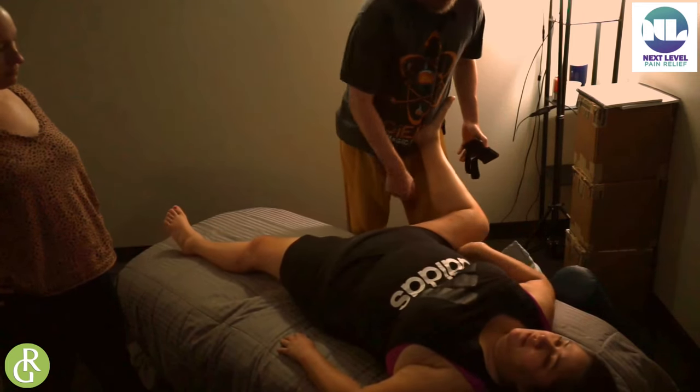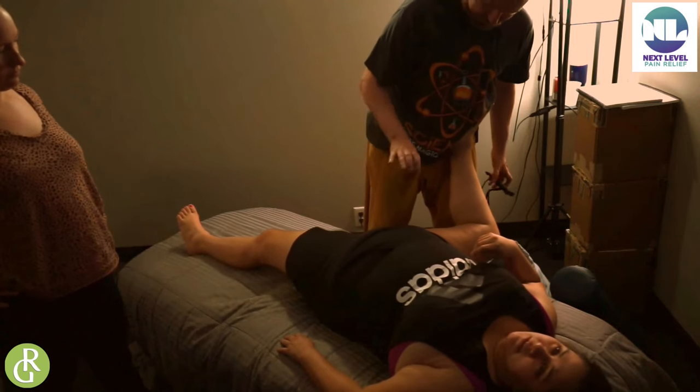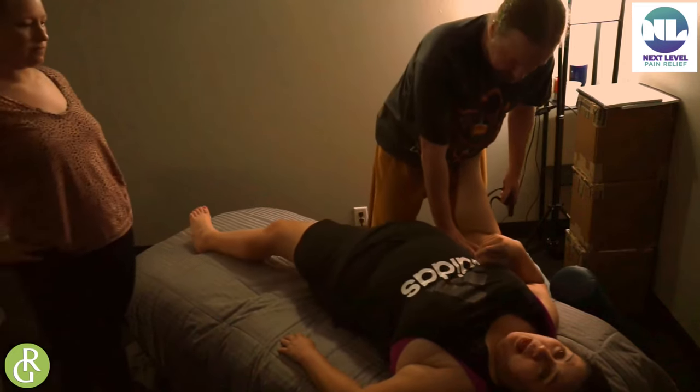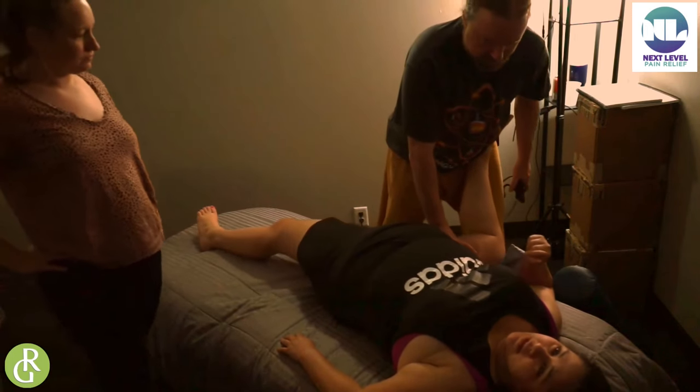Quads, adductors, hamstring, hip, acetabulum, pelvis, sacrum, lumbar facet joints. How's that? Yeah. Too much pressure here? No. Or just the mobility? It was just sudden. Yeah.